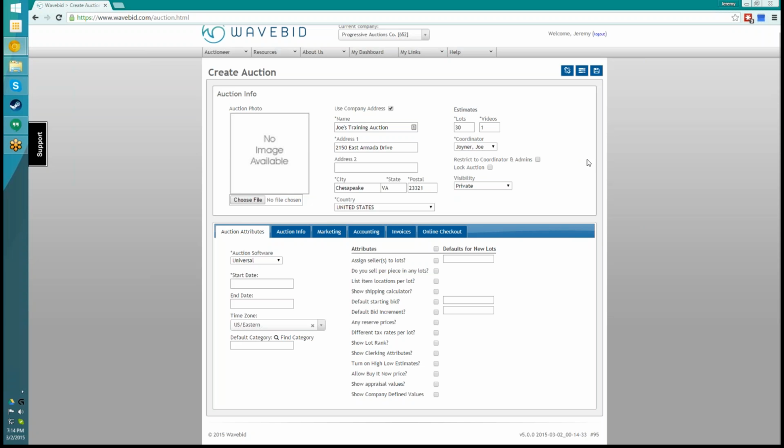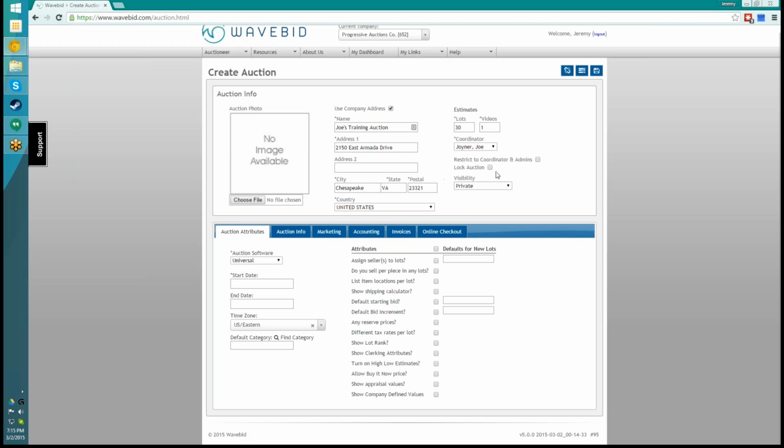You can set it for them, and you can actually customize what they have access to. Well, for instance, now if I want them to see this auction that I'm doing here, I uncheck that, and everyone that works in my company will see the auction, correct? Correct. Okay, great.